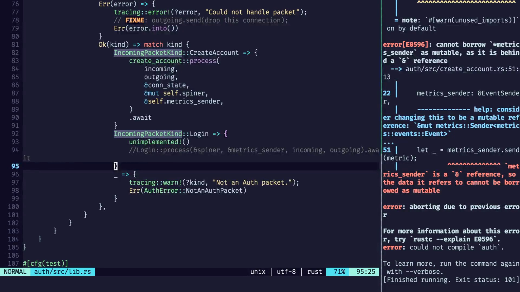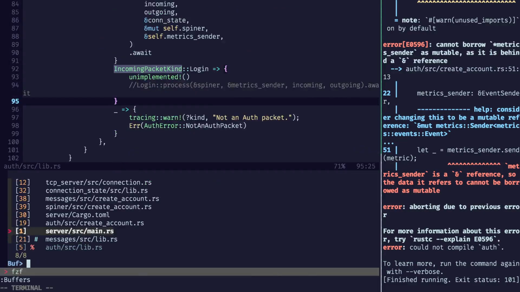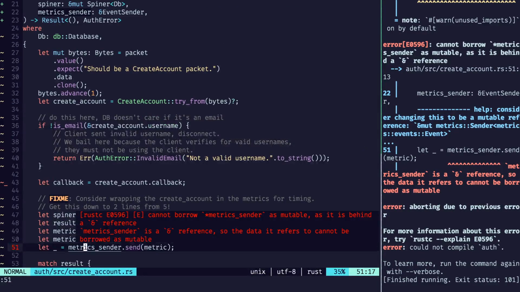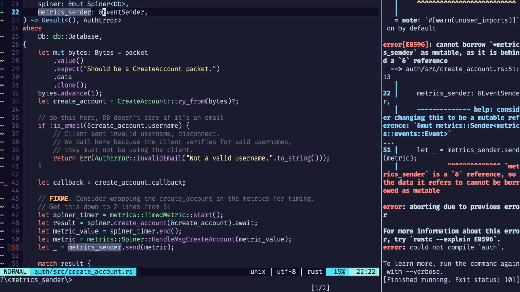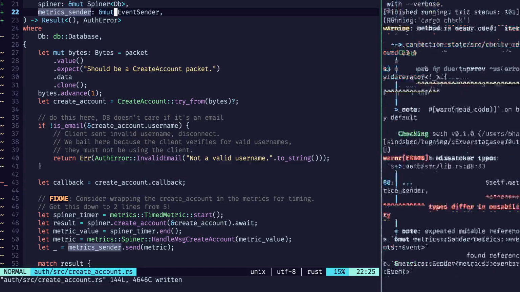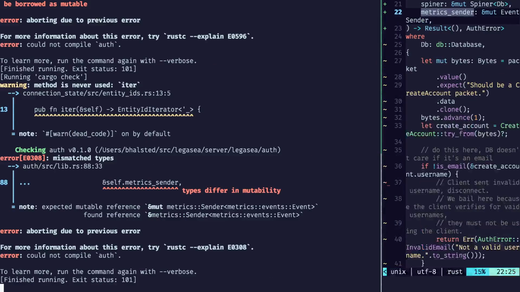Create account 51. Alright, where is create account? Alright, off lib.